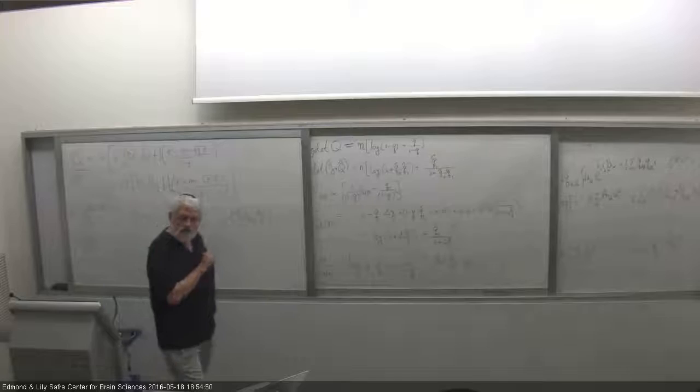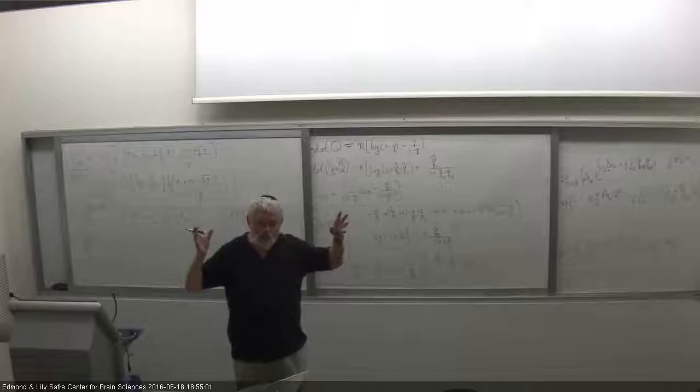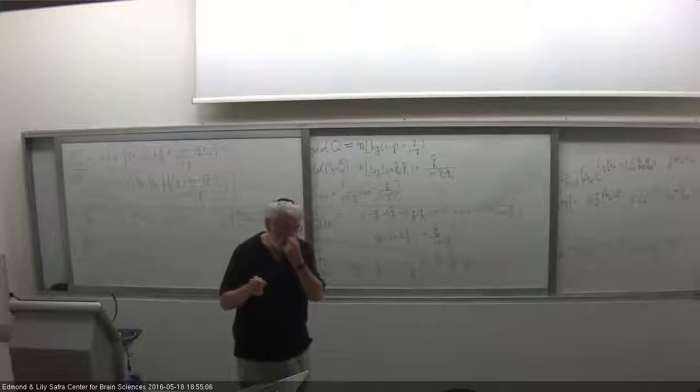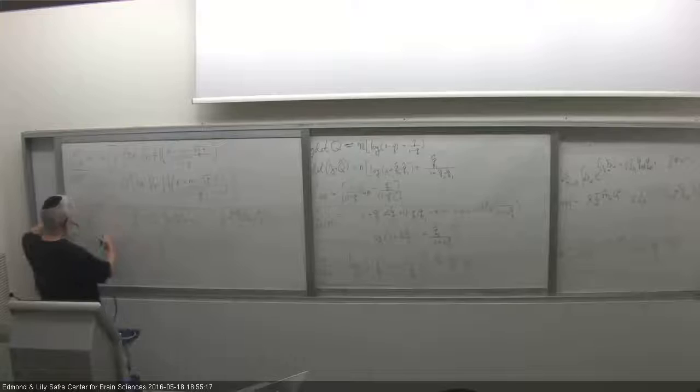And below that, Q is less than 1? Below that, Q is less than 1. The smaller the Q is, the larger the volume of the allowed solutions are. Exactly. When alpha goes to 0, Q goes to 0. That's right. So, if you solve this problem and compute, by taking the derivatives here, Q as a function of alpha.